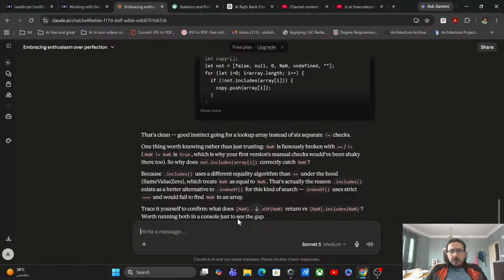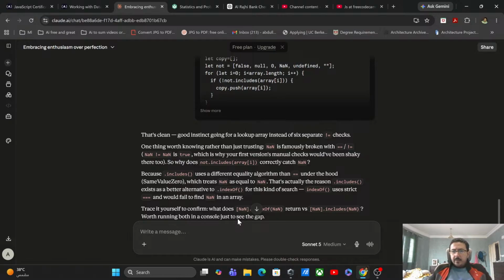Because includes uses a different equality algorithm than equal under the hood: SameValueZero, which treats NaN as equal to NaN.